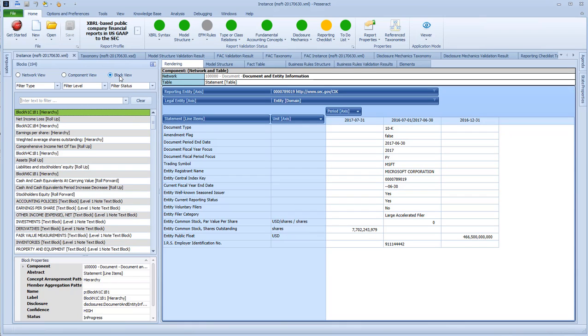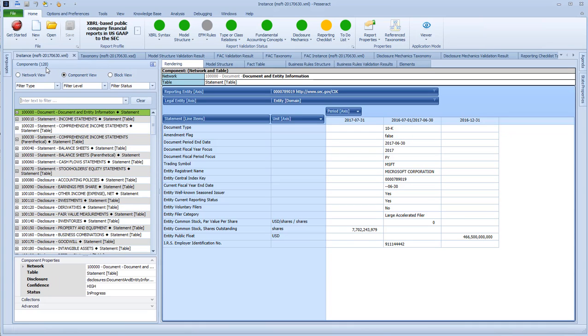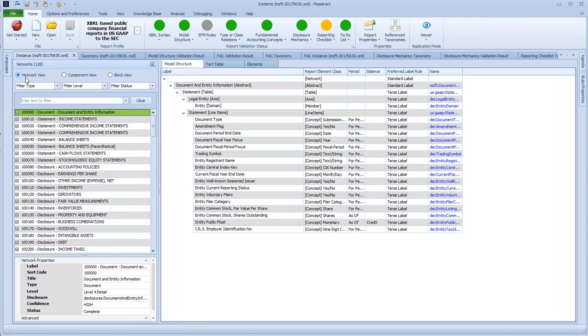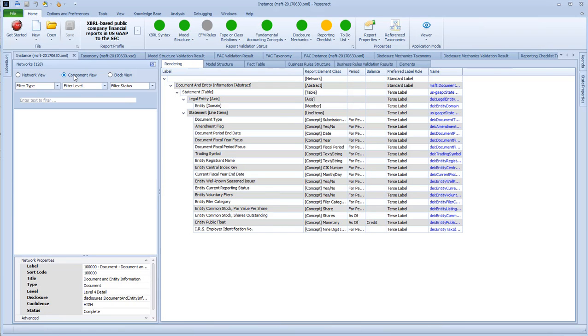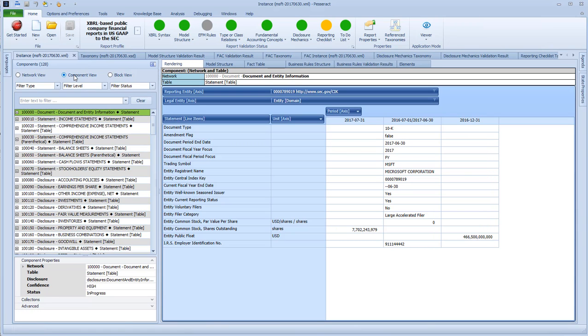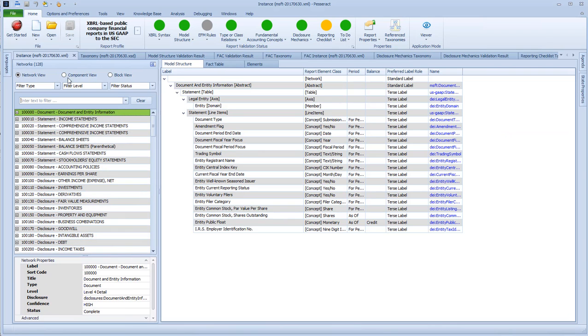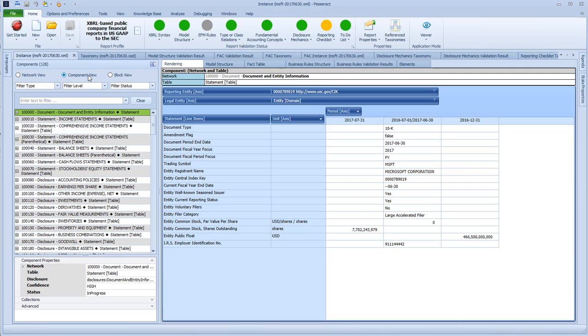But you can look at a report from this block view, and here you can see we have 194 blocks in the Microsoft report. So 194 blocks, 128 components, and 128 networks. The reason that the networks and the components views are the same is because every network has exactly one table in the Microsoft filing.